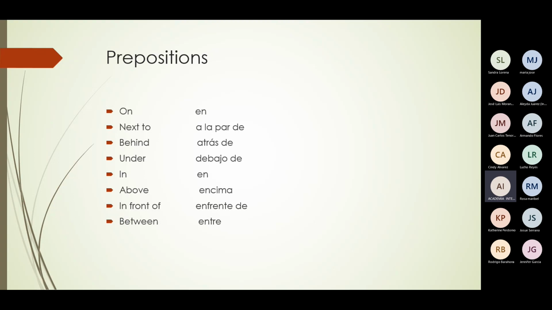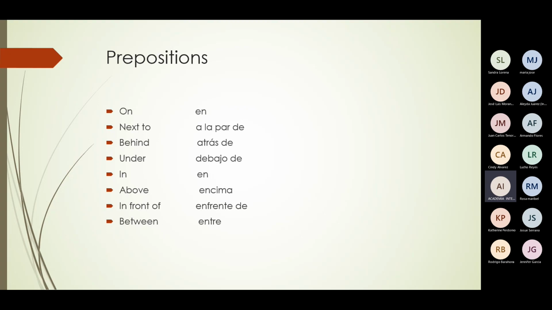For example, the first one is going to be the preposition on, and it is pronounced on. In that way, on, que significa en, o por decirlo así también, encima. ¿Cómo así? Eso nos puede confundir un poco. ¿Por qué? Porque on es para describir cuando un objeto está encima de algo más. For example, if I say right now, my computer is on the table, so I need to use on, pero se pueden preguntar, you can wonder, why can I not use in? In significa en, ¿por qué no in en lugar de on?